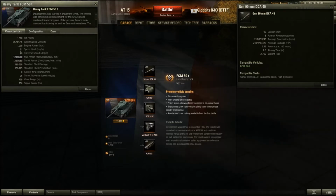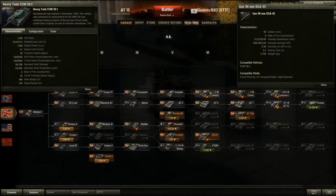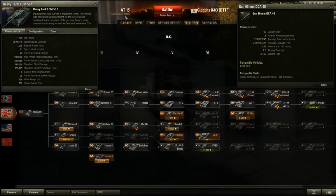Turret traverse 36, that's a 40, let's just put this into perspective. Let me have a look-see at my baby. Where's my Cromwell? Add the numbers up. 36 plus 40, in my book, 76. 36 plus 48. Okay, it's 8 degrees. A Cromwell is 8 degrees faster turning. Turret traverse, sorry, what am I on about? 12 degrees faster at the turret, but slower on the hull. This thing's got the manoeuvrability of a medium tank.